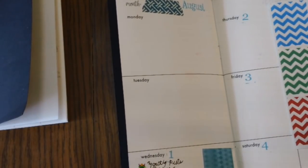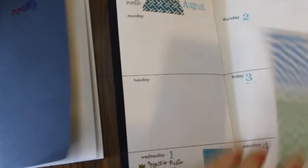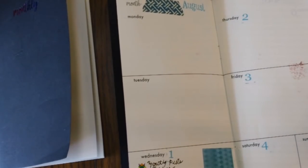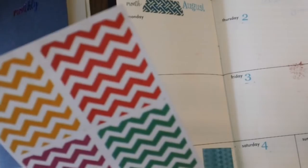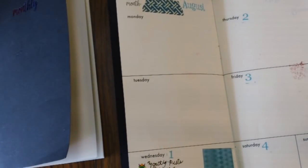I can put something where there's a lot of white space at the moment. So let me grab my scissors. Again, I have to fussy cut this stuff. I think the sticker right here would look pretty good, so I'm going to cut it. Like so, I'm just fussy cutting this sticker. Let me see if I can get a little bit closer to the edge.